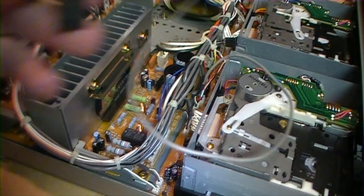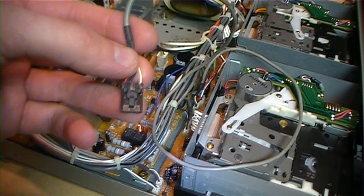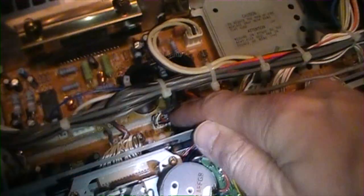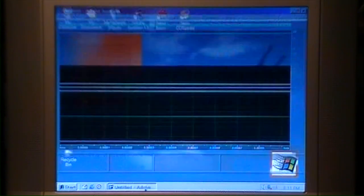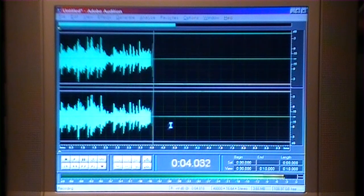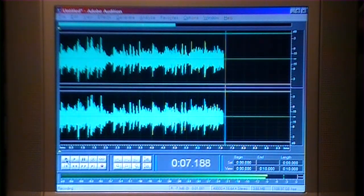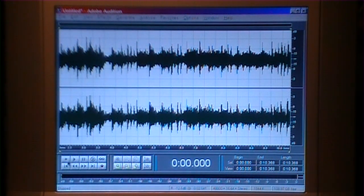That plug fit perfectly, and now I have this connector, which I can plug directly into the CD-ROM audio input of a computer sound card. How convenient. There's the cable going from the output of the tape deck into the CD-ROM input of the sound card in my Compaq Deskpro EN. Now if I press play on the tape deck, there's the music coming out of my monitor speakers, and I can record it into the computer. Play back what I recorded.